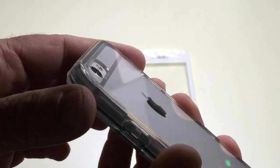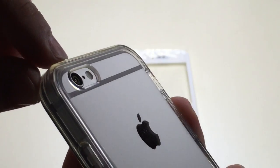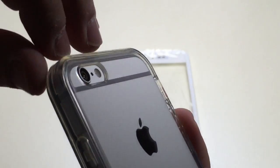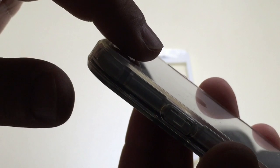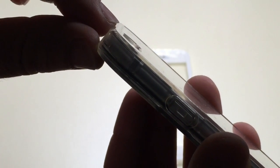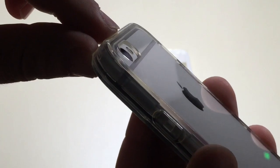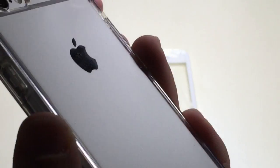The camera, which we all know, it's kind of one thing that drives me nuts about Apple is how they chose to have that lens come out. And one of the things that you see there is that, I'll put it this way, you have some good depth there. Your lens is not flush with the actual back in any way. So we'll put it right there so you can see. See how you can't see it at all? That's important. But it is, again, a slimline case, so there's not a terrible amount of depth there. Just want to warn you there.